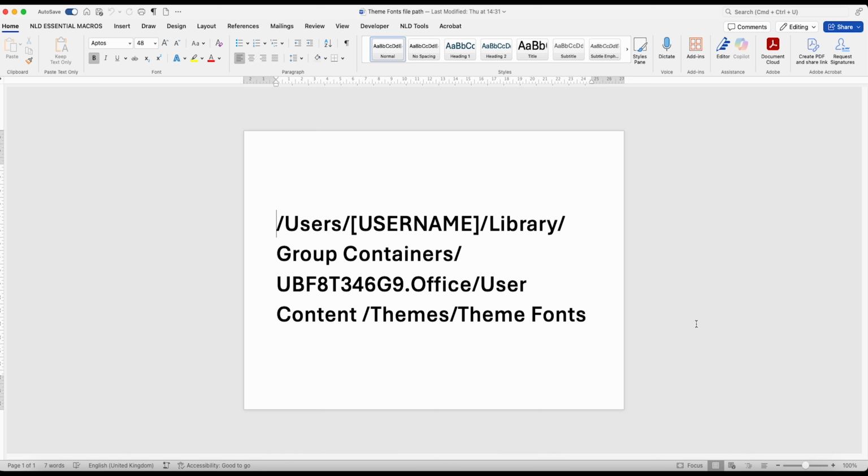So the first folder you go to is users, then forward slash whatever your username is called, then go into library, then group containers, then a folder called UBF8T346G9.office, then go into user content, then into the themes folder, and then finally into theme fonts.